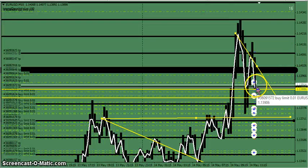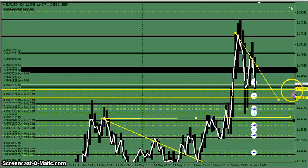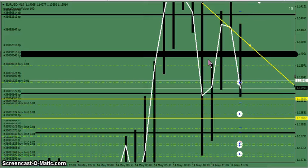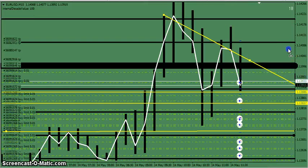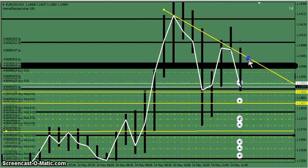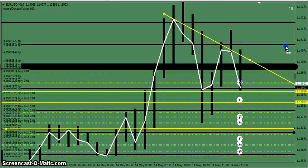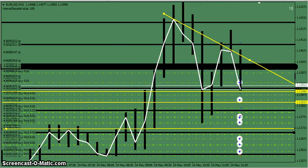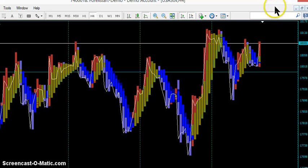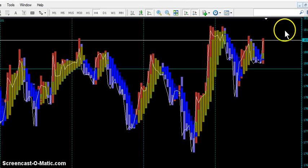Okay, now I got retapped on that, and I got this order down here. We still haven't come down here yet, so it'd be a new low as we're forming this triangle this morning, coming into the news. But yeah, I think that the stock market is just in a heap of trouble here. See if I can get this. Yeah, as you can see, the Dow Jones here. Yeah, that was the top.